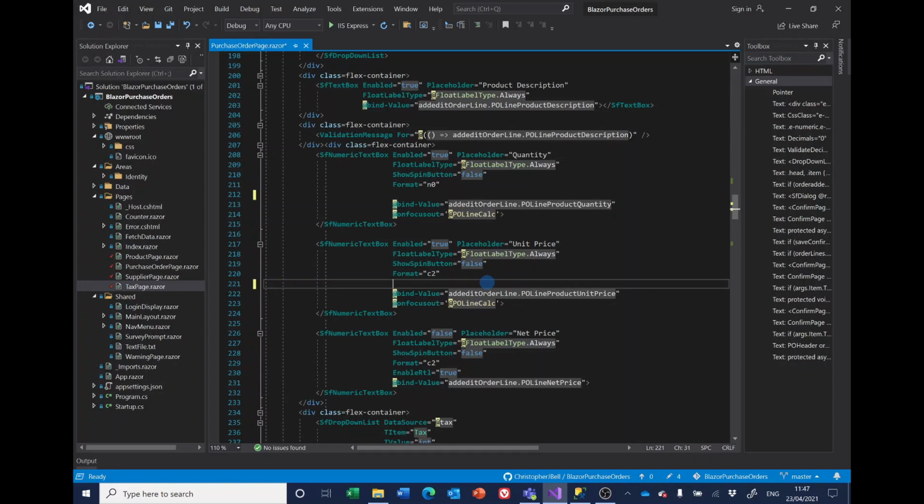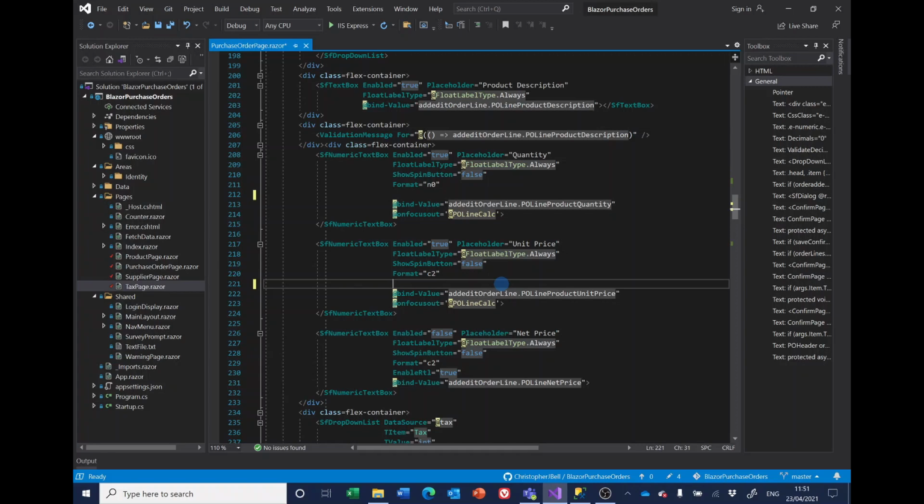So that's step 1. If we run the program now, we'll find that the numbers are now left aligned. After some investigation, I found the answer to right aligning them in the Syncfusion documentation, and again I'll put a link in the description.